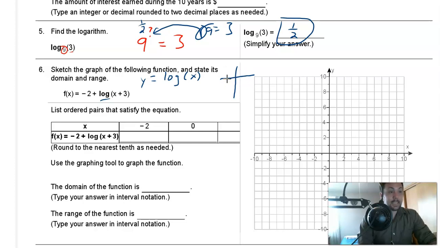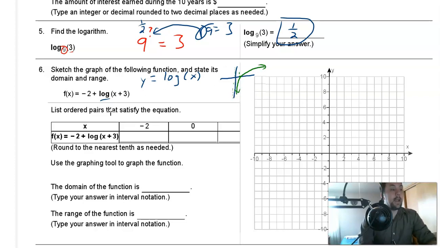So instead of the asymptote being the x-axis, the asymptote is the y-axis. And instead of having the point at 0, 1, you have a point at 1, 0. Right? It gets flipped around. And so what's going to happen is the graph is going to look like this. All right, so that's what your basic logarithmic graph looks like if the base is bigger than 1.